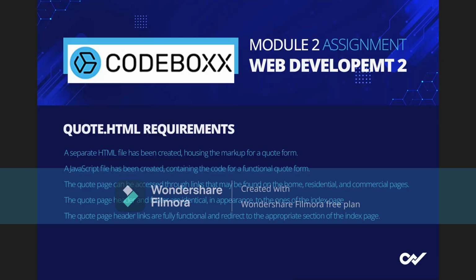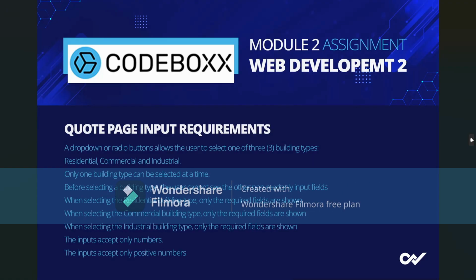Quote page header and links are functional and redirect to the appropriate sections. And then we had the input page requirements. Drop down or radio buttons allow the users to select one of three building types: residential, commercial, and industrial. Only one building type can be selected at a time.